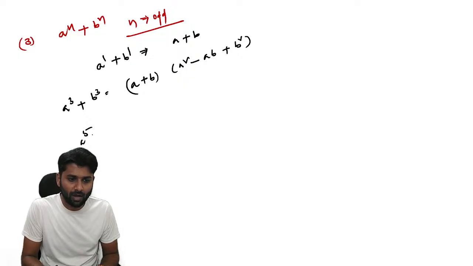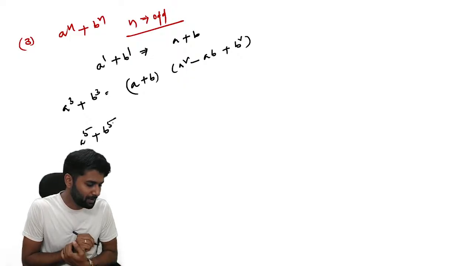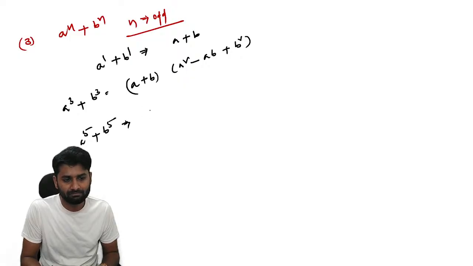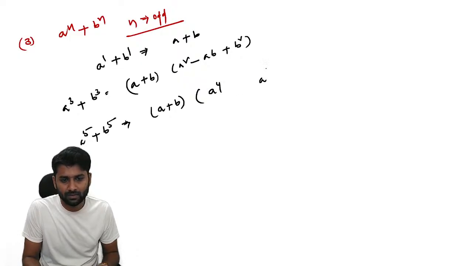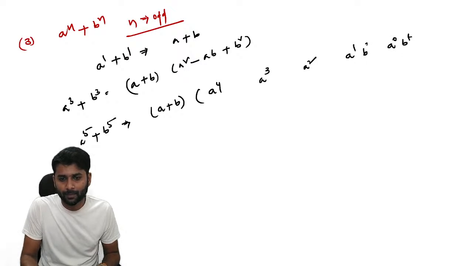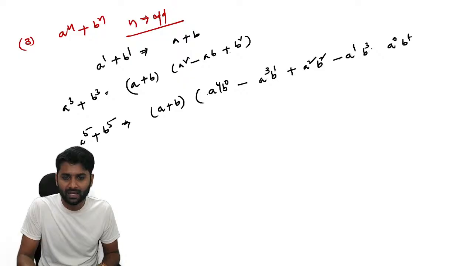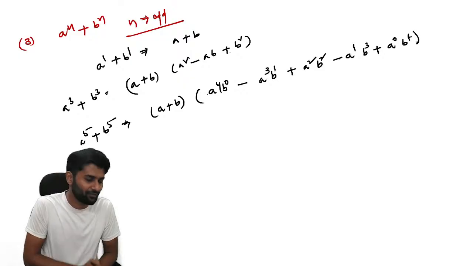For example, sir, how are we going to remember the formula of A power 5 plus B power 5? I will simplify it an easy way. A plus B. Next, if you want the power of 4, we have A power 4, next A cube, next A square, A power 1, A power 0, B power 4, B cube, B square, B power 1, B power 0. Now it starts from positive, then again negative, again positive, again negative, again positive, and this is the exact formula.